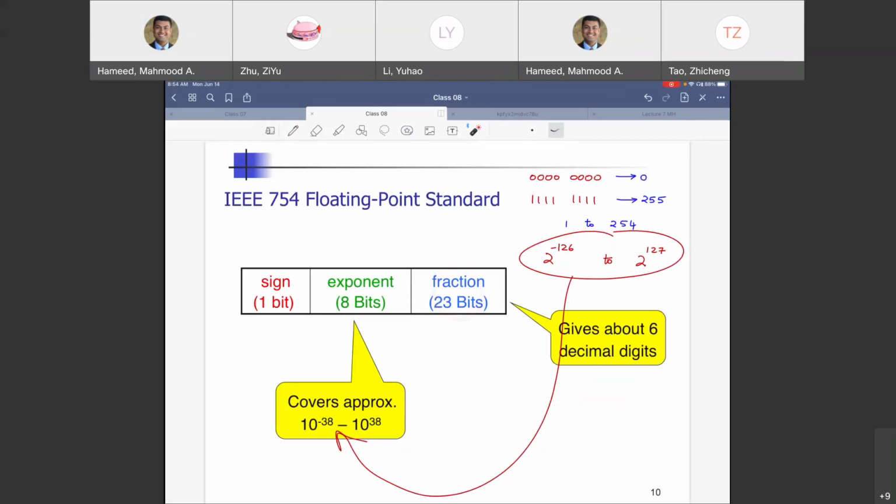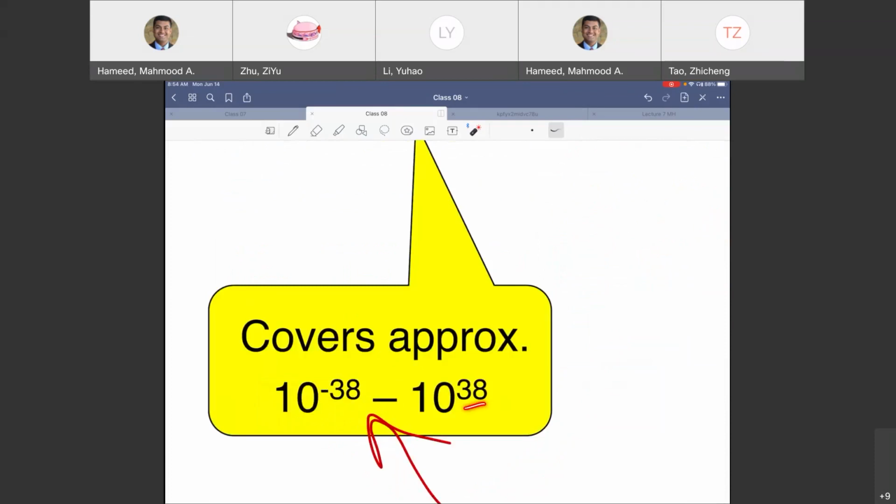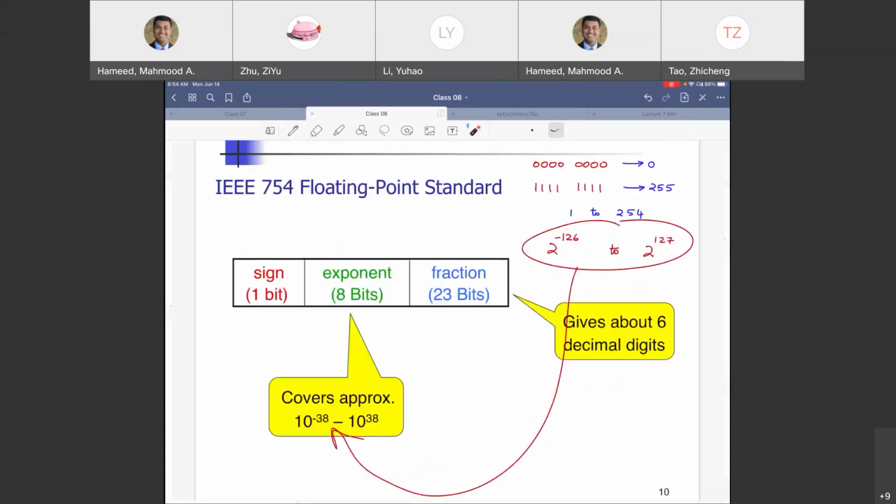But there is still an opportunity to have a bigger range and a better precision, which is 64 bits. When you actually go to 64 bits, the jump is pretty significant. You go from 10 raised to 38 to 10 raised to 308. So you can go really, really small and large numbers. All right, so we talked about that. Okay, I think this is it. Questions here?